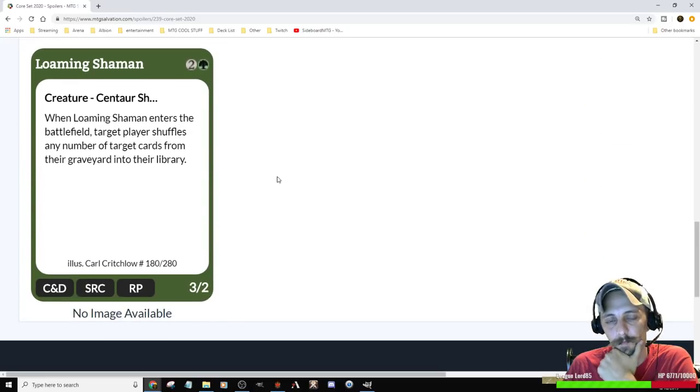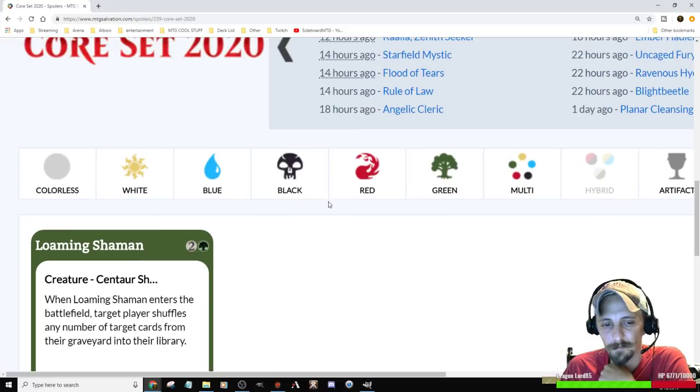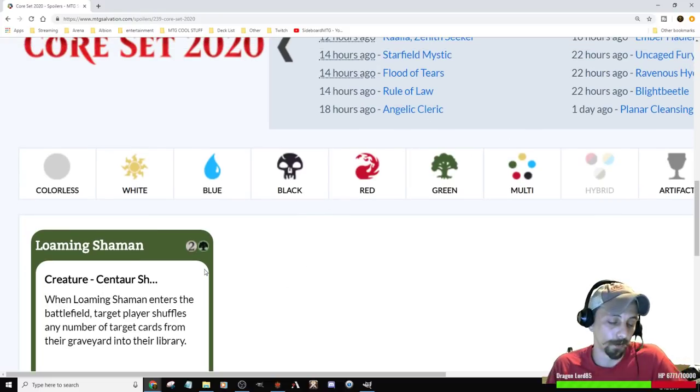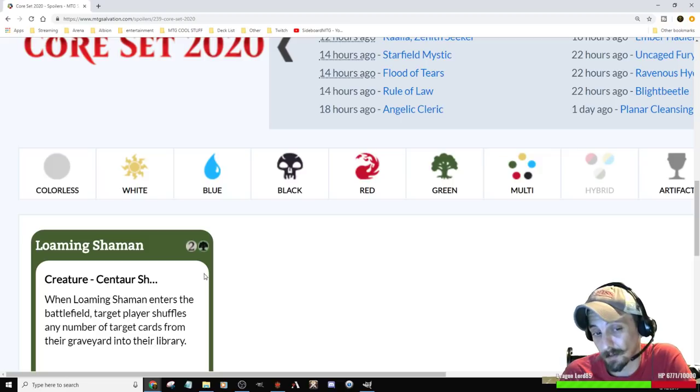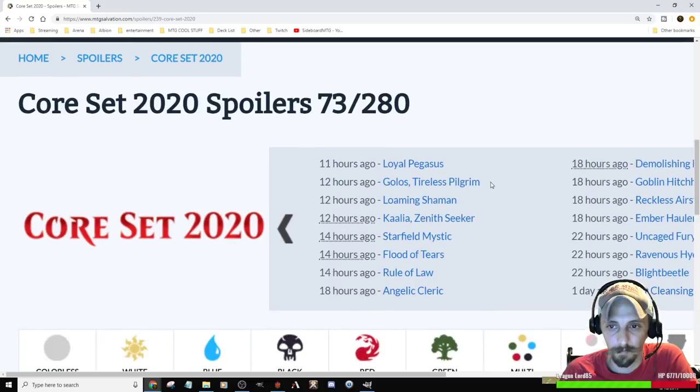Loaming Shaman. 2 and a green for a 3/2. Almost passes vanilla test. Centaur Shaman. When it enters the battlefield, target player shuffles any number of target cards from their graveyard into their library. Is this to protect against something? I mean, you get to save yourself from being milled out and then, or reuse a bunch of cards or something and put a blocker or technically an aggressive creature onto the battlefield? I don't know.